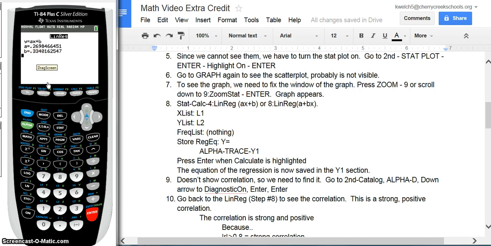So what we're going to do to get that is press second catalog, and then you can either scroll all the way down to diagnostic on, or you can just press alpha D, and it'll go straight to all of the D letters, and then from there you can just scroll down to diagnostic on.